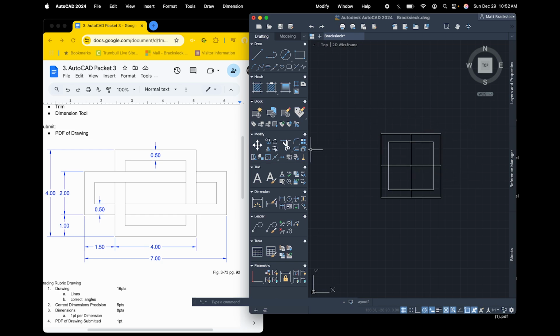Okay, so what I need to do now is come out and make a starting point for my next rectangle. My next rectangle is going to be 7 by 2. So I'm going to come over here and offset from the center 3.5. It doesn't matter which way you go. You can go either way. And then I'm going to come up from the center 1.